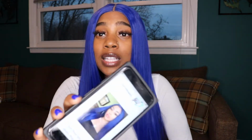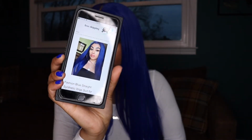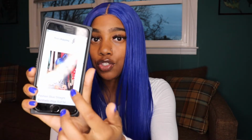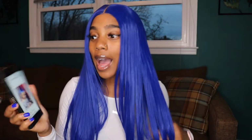Straight from the jump, this wig is $65, so it's a little bit on the expensive side compared to a lot of wigs I do. I was very skeptical at first because, like I said, I never saw any reviews on this wig or this company before. Plus, they show pictures of models that aren't wearing this wig. For example, these women, especially Dream Doll. This is not the wig that I'm wearing, obviously.